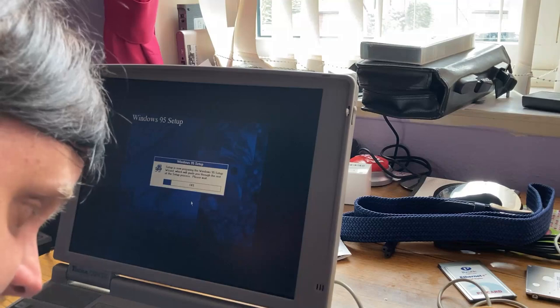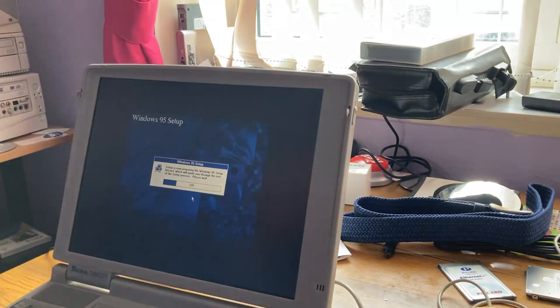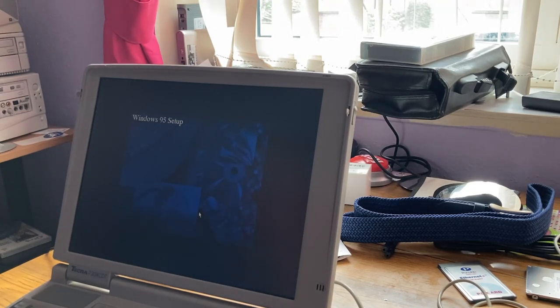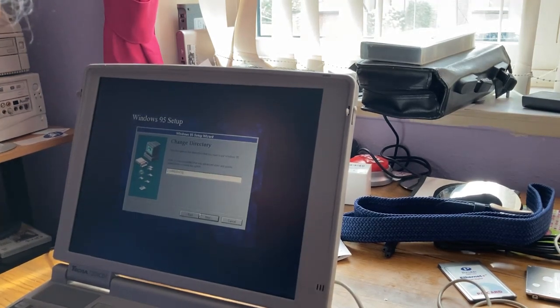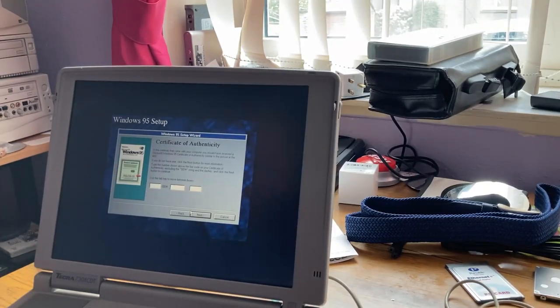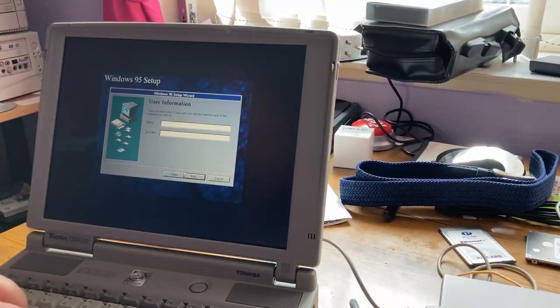And, yeah, the screen, the panel isn't stretched. I probably should have done that. CMOS has forgotten its settings. Yeah, well. And here we go. Choose a custom install. Put my product key in. And now to put in my name.